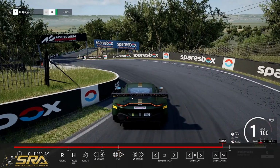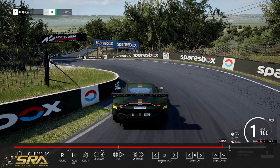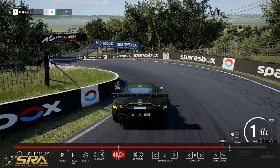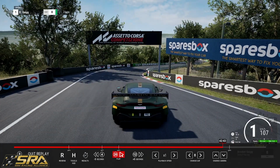I like to do a brake and then actually downshift to first, especially in the Aston, because its acceleration isn't the greatest, but a lot of cars you can actually carry second gear through here and potentially carry a lot more speed. But you definitely want to get as far to the left as possible without obviously contacting the wall, and then get on the power as soon as you can to drive out of the corner.